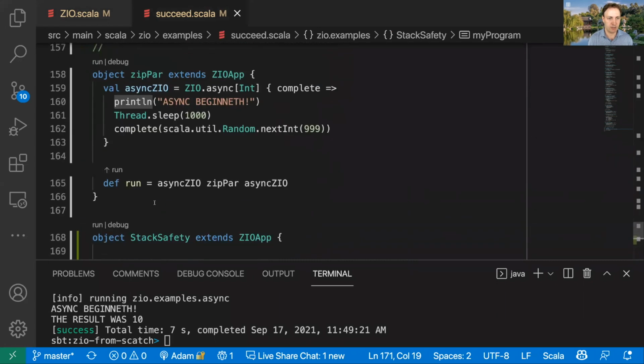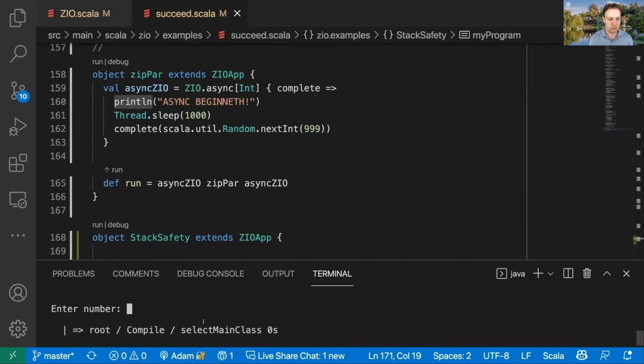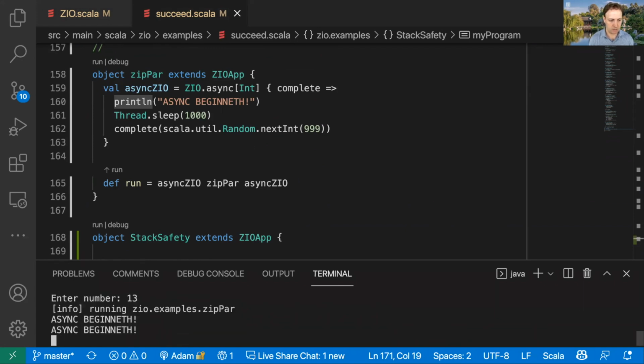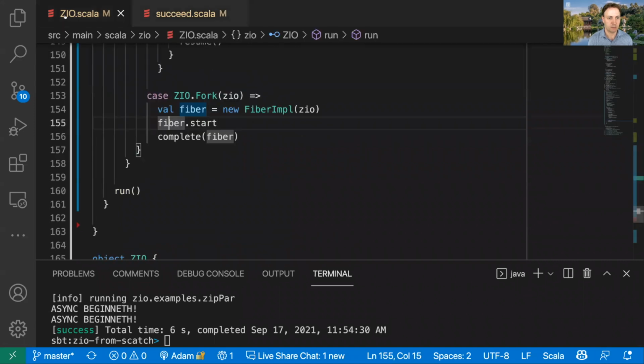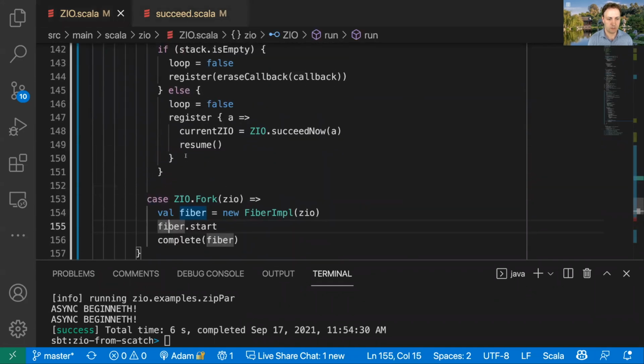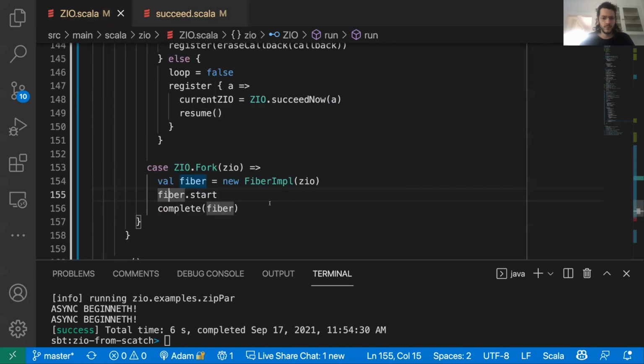So I think we had this zip par one. So let's try that. I think that was 13. Okay, so I think we're missing something here because we began, but we didn't get the results here. So let's see. All right, so we started both of these.